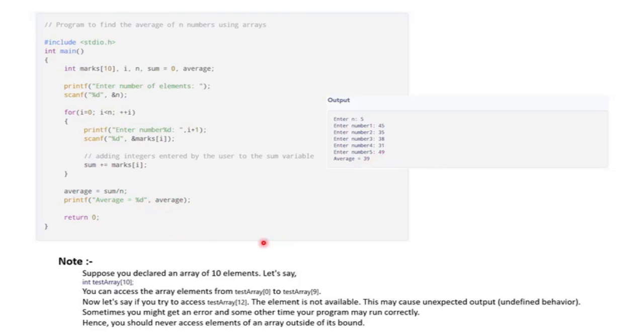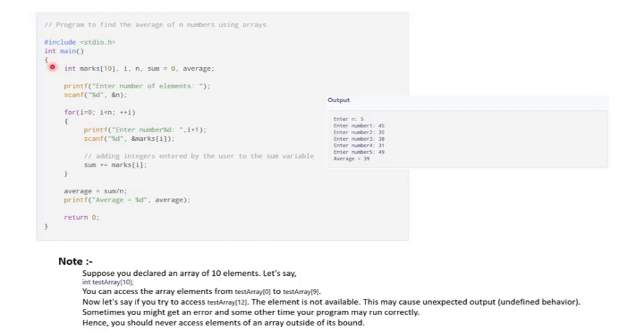One thing we need to keep in mind is that we should never access the elements beyond the array size. We can access them, but that will result in unexpected output, because the behavior is undefined. If you run the program, you can get some value that is actually a garbage value.